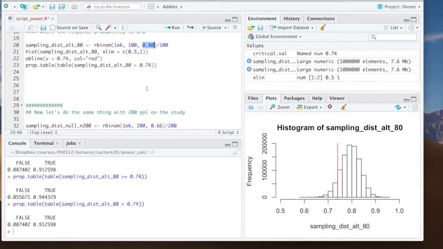So let's imagine, again, we really believe the response probability on remdesivir is 0.8, but somehow 90% power is not good enough, perhaps. Perhaps we want 99% power or something like that. We could imagine trying the same thing, only increasing the number of people on our study to 200. Again, generally, in this case, our power is high enough, so we wouldn't really worry about increasing the number of people on our study, but in other cases, we might think about varying that. All right, so now we're going to recalculate power, now with 200 people on our study rather than 100.